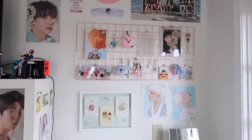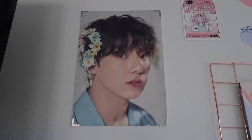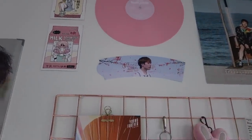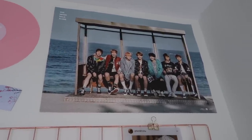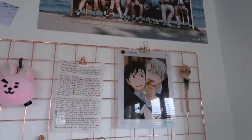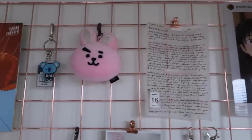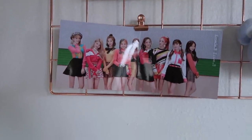Over here is one of my smaller desks — I have two in my room. This one I use typically for smaller arts and crafts and to do my makeup. Over here I have my Jungkook premium photo from the Love Yourself tour. Up here I have some prints, Halsey's Badlands vinyl, a Dohyeon cup sleeve I got from his birthday — my cousin sent it to me from Vietnam — and my You Never Walk Alone BTS poster. Spring Day remains my favorite BTS title track of all time, but we'll see if Map of the Soul 7 changes anything. Down here I have my Yuri on Ice postcard I got when I was in Japan, my Budapest spoon one of my best friends got me, Hannah's pen pal letter, some BT21 merchandise keychains, the Young Forever album, and my little Fromis_9 postcard.